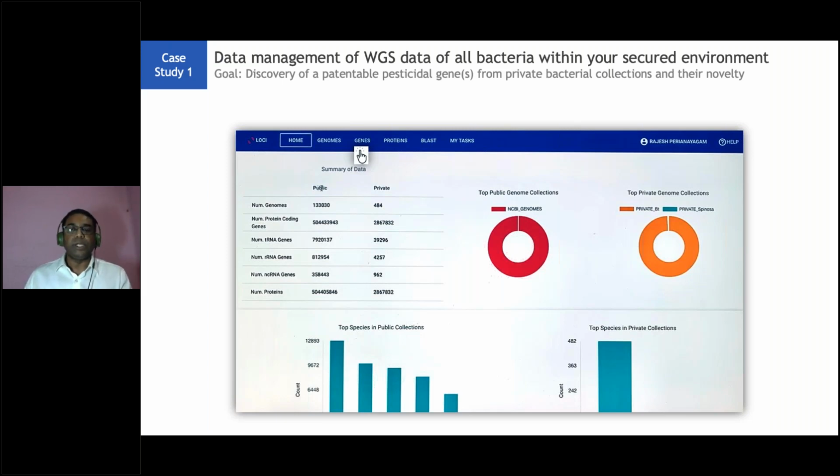In the private group, we created two organism-specific sub-collections for BT and SpinoSub. And I must say, this page is very much customizable and flexible. You can store the data by projects or by organisms, etc. So all the flexibility is with you, and depending on the kind of projects or what you are looking for, you can add these data sets. Now to proceed with this project goal, click on the genes in the menu indicated by the hand symbol on this navigation bar, and that will take you to the dedicated genes page.